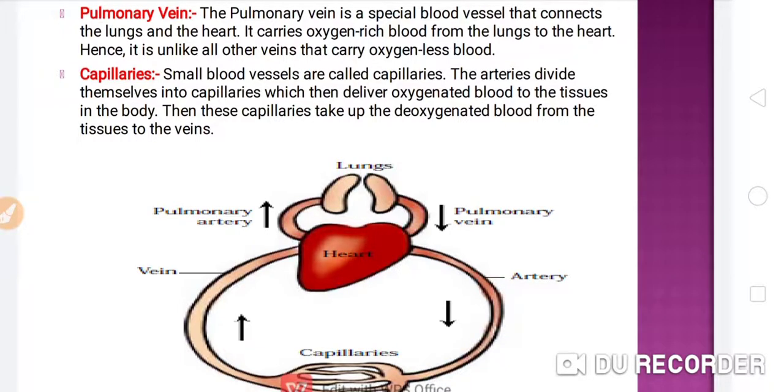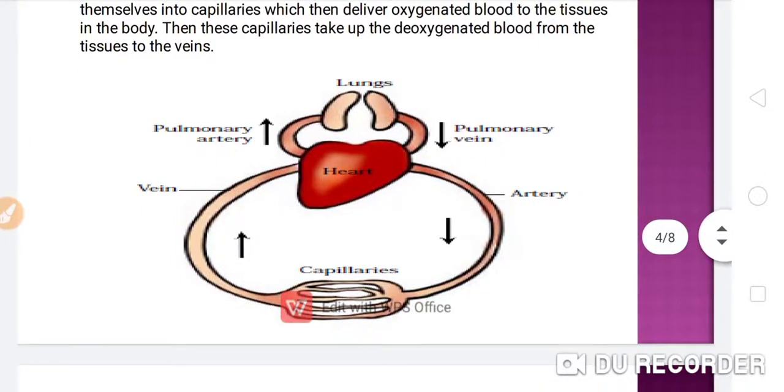This means veins also divide into the capillaries, as well as arteries also dividing into the capillaries, and all these capillaries are embedded in between the tissues, and they have the function to circulate the blood, oxygenated blood or the deoxygenated blood. Okay, so this is very important, that is capillaries. You can see here lungs, pulmonary veins, pulmonary artery, veins, artery, and the capillaries. And we have discussed all the things and their functions also. Okay.